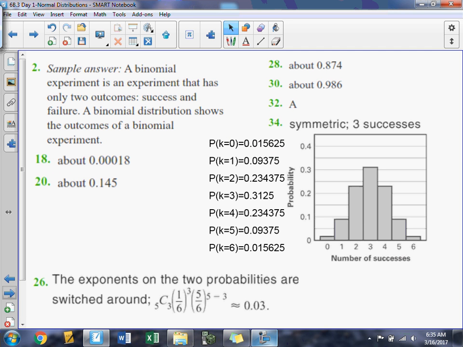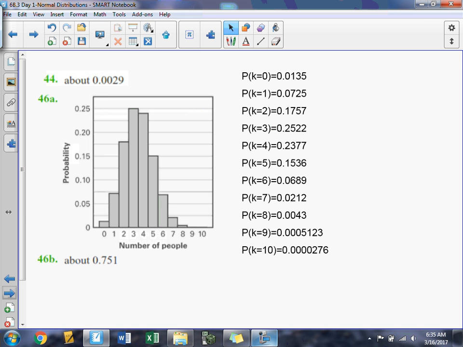So these are the answers for the first ones. Again, I'm just going to give you these answers, pause the video, and I'm going to give you the next set. So the first ones are here. And then there's the second set. So once you're done grading that, you're going to want to go back and try the warm-up. So I'm going to flip back to that. So again, pause if you need to.